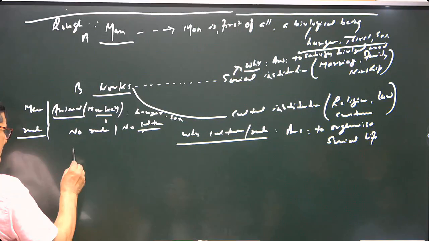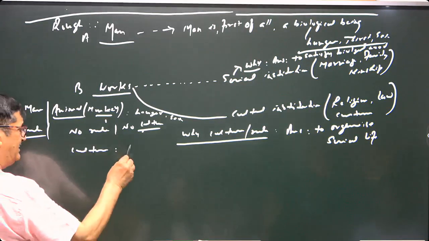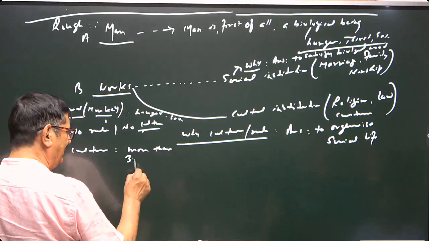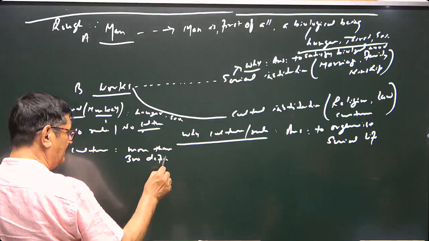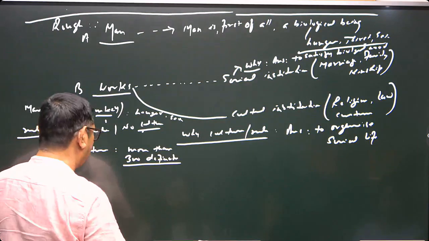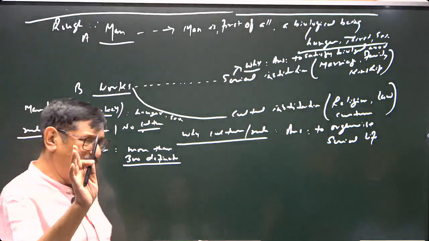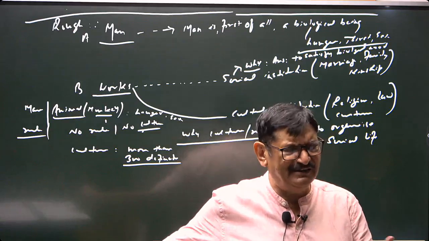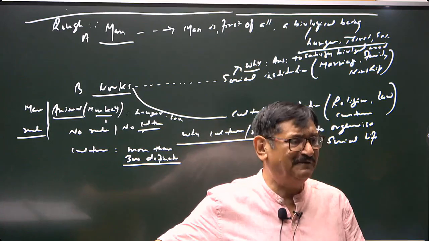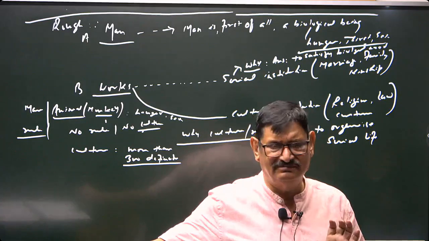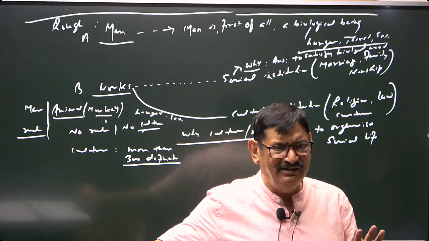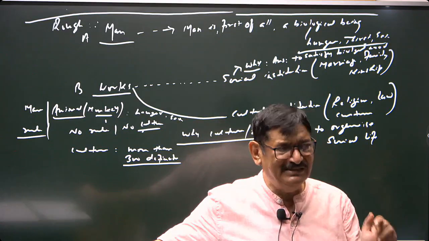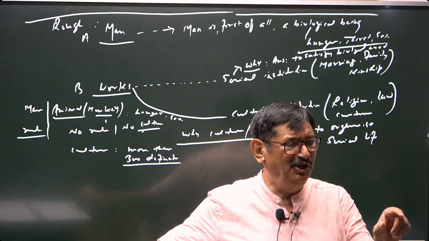Culture has many meanings. Culture has more than 300 definitions. This is the book view. But I have to focus on the field view. You should always ask: why do we study culture? What is the function of culture? The field view of culture: how does culture work in society? This is important to know. Culture works in society to organize human life.